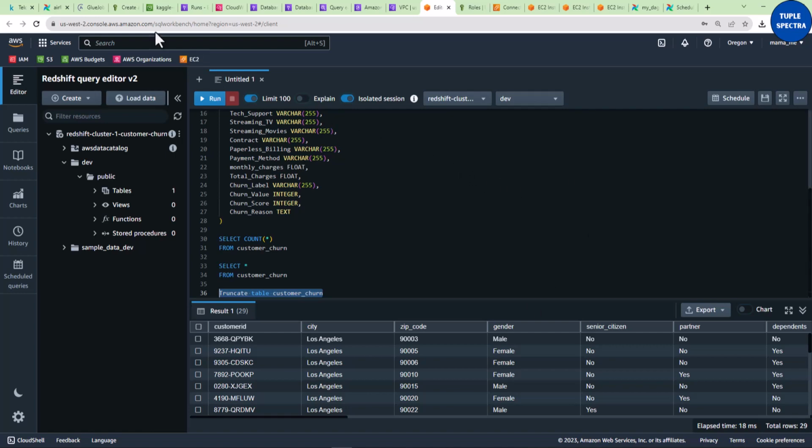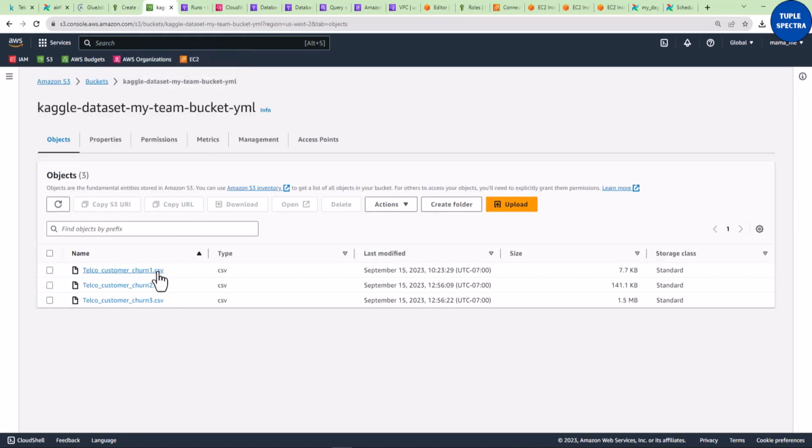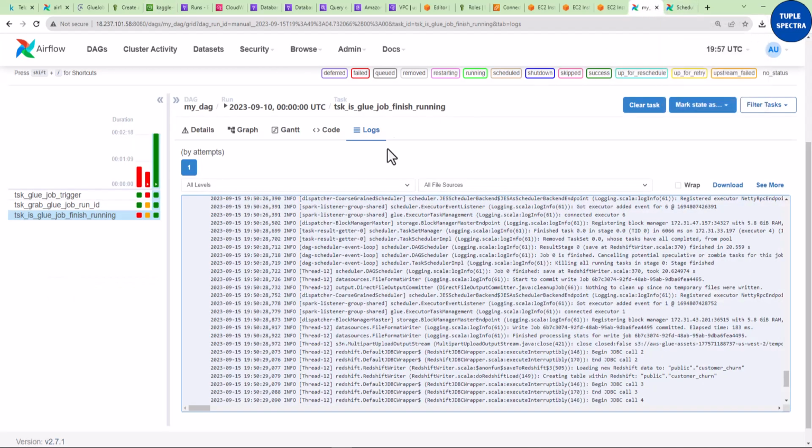So now what we can do is that we have these 3 data sets right here, and then we will come right here and run this job again for the last time, after which I'm going to stop this video, and then we are going to go to part 3 where we are going to be connecting Power BI to our Redshift.